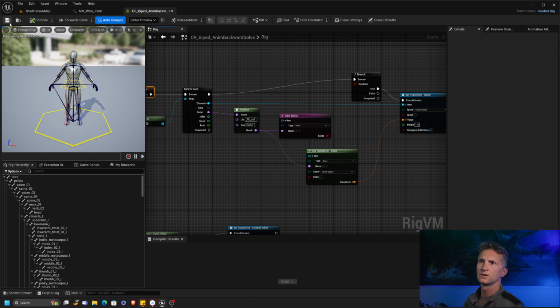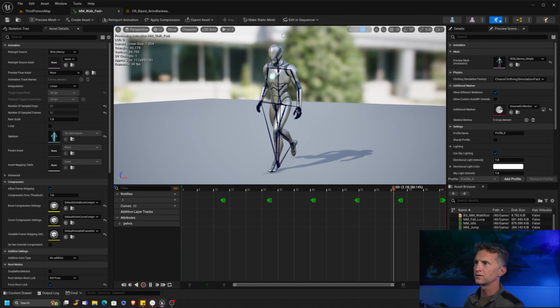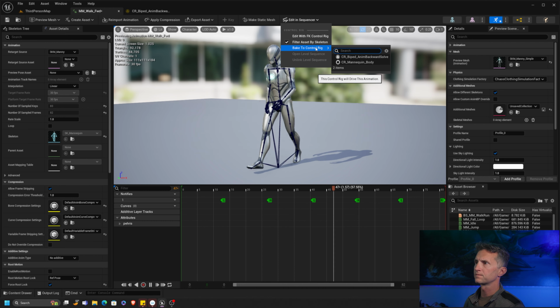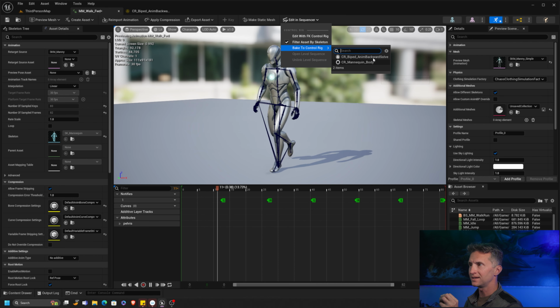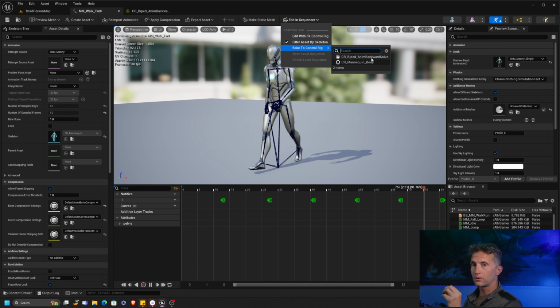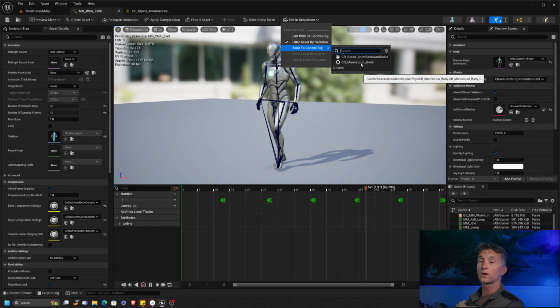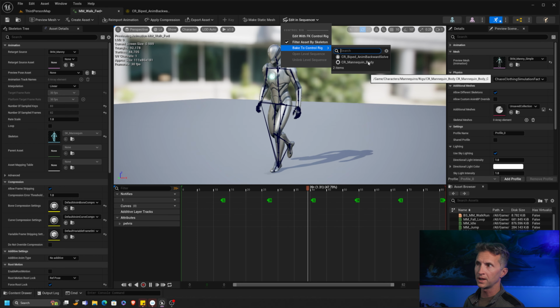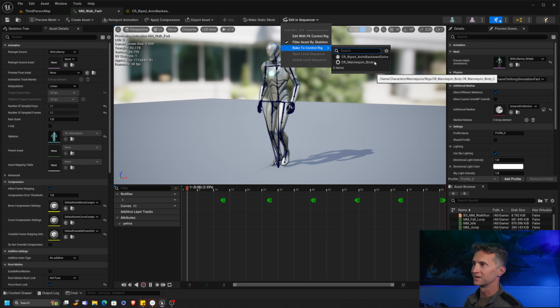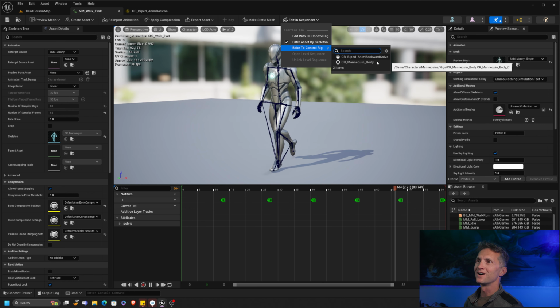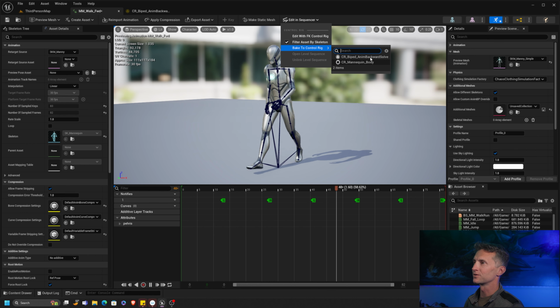So let's compile and save this. And let's see if we go back to our forward walk, if it shows up. It does. So now, just by simply adding in the backward solve, we now have our control rig as an option that we can bake to for this skeleton. So should we try it and see how it works? I say we let it ride, see what happens. We've saved everything. Yep, okay, cool. So let's see what happens.